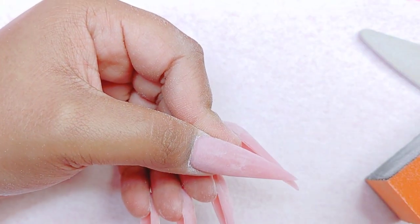And now to finish everything up, I'm gonna go ahead and take my buffer. These are just the orange buffers. I like these big ones, you guys. I cannot work with the tiny ones. I know a lot of nail techs work with those small ones and they work perfectly with them. I cannot. I guess my hands are too big or I don't know. But I just can't. So I like to grab my big buffing blocks and just buff everything out.